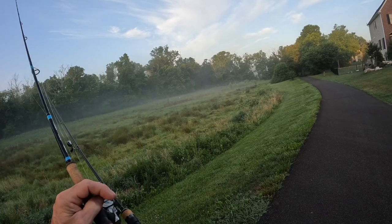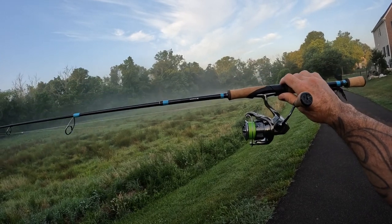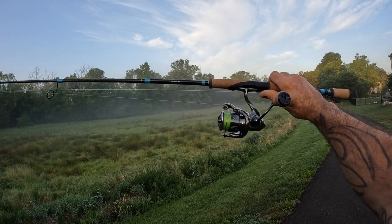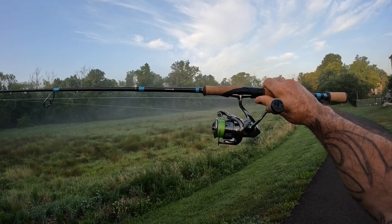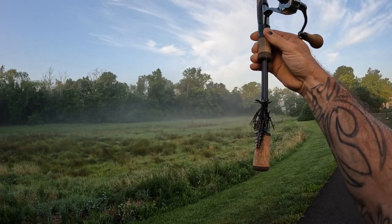I also brought the G. Loomis NRX Plus Ned Rig rod, and I've got the Stella on there. This is the newest version of the Stella. It's a JDM version also. It's running a 1000 body with a 2500 size spool. And today I have a jig.